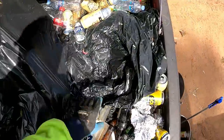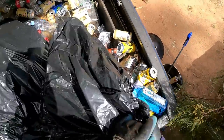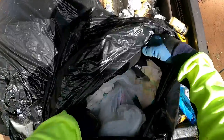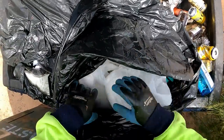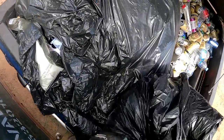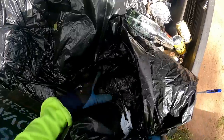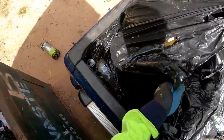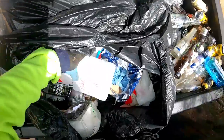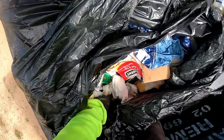We done. Go this way. Put all our foil down there before the tote gets buried. One there. No, I'm not taking that one. Don't need to go any further with that. That's out of the loo. Great big bottle there, though. Let's move on over, I suppose. Aerosol can.